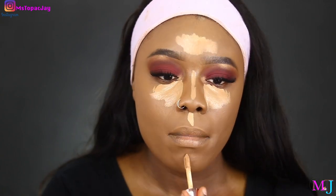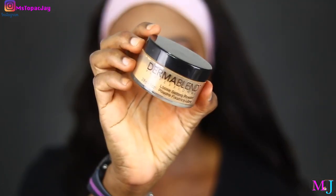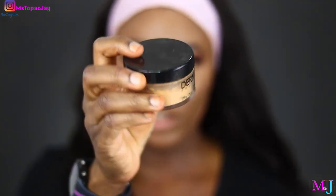A brush seems to reduce coverage compared to a beauty blender. Finishing with the beauty blender feels really good — it looks really good on my forehead. The coverage has covered my blemishes, which is great. It still looks a bit radiant but this side is already drying down. I kind of want to set it with a powder but I'll wait. Let me do my under-eye with the concealer shade C12, then set it with Dermablend Loose Setting Powder in Warm Saffron. Concealer is applied and set, but I haven't set the foundation itself.